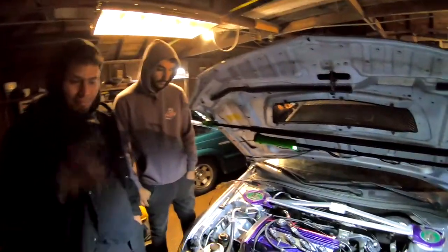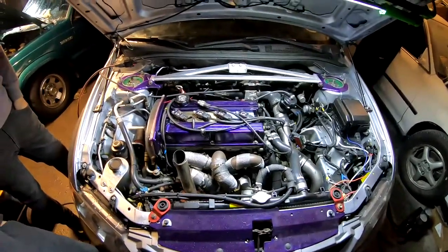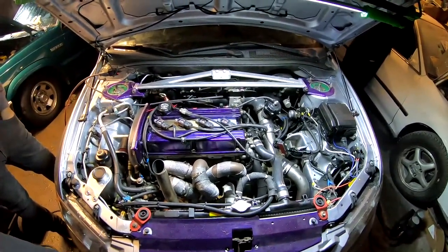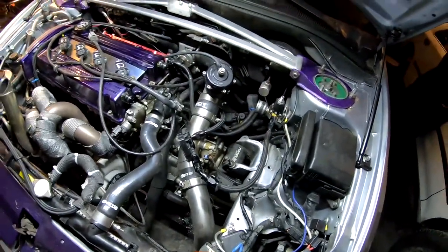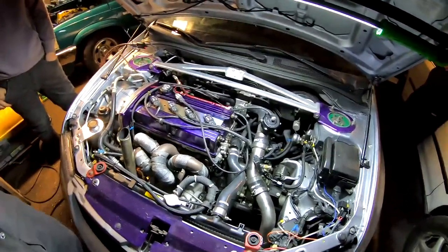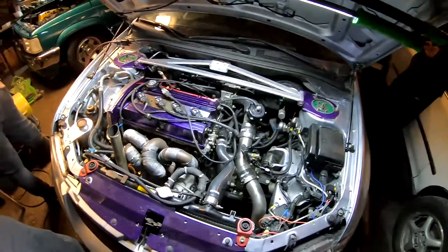This is the owner right here. So what's all done to the car? Well, nothing special, only I-beam rods, 1400 HD pistons, S3 cams, Ferrea valvetrain, V-high springs and retainers. That's basically it on the motor. Transmission all stock, transfer kit just has an LSD. Last time I got a tune, I made 803. How much? 803. Damn. This thing moves then. So this time you're trying to max it out now.